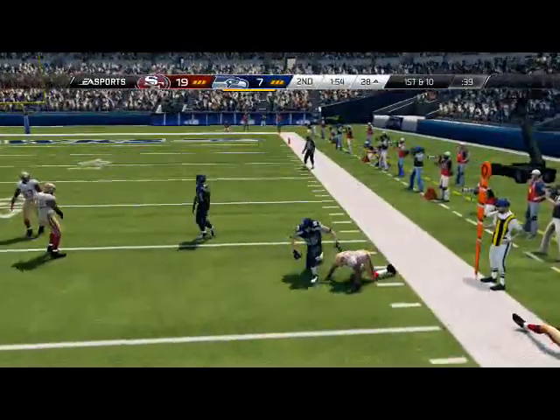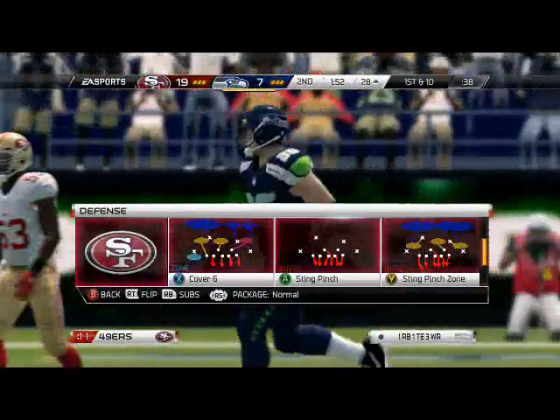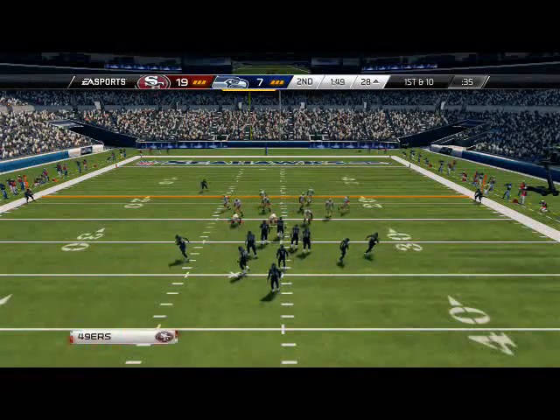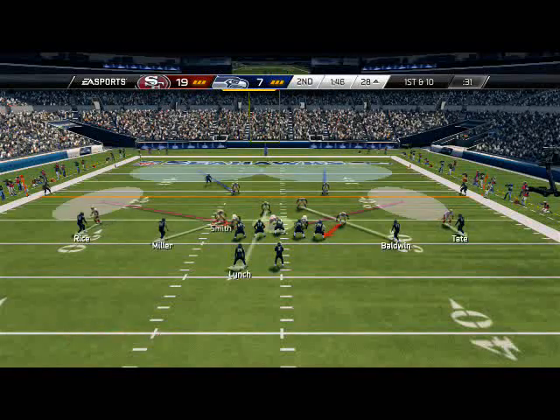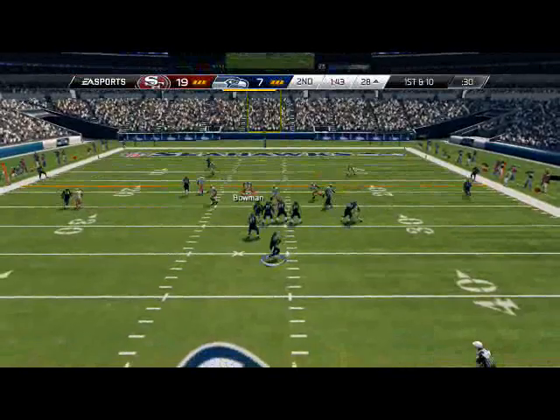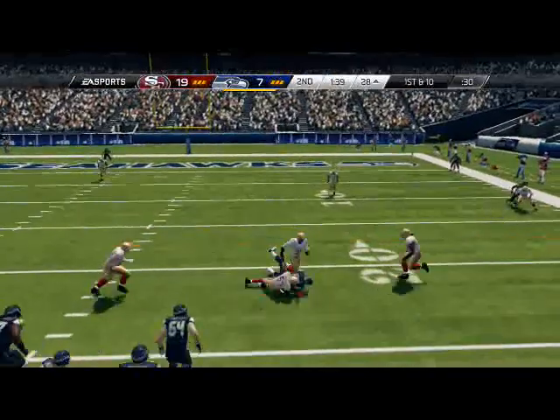And this defense, especially this 3-4, and this is why I like it so much, especially for teams like the San Francisco 49ers, is because it forces the opponent to, in a sense, take what I give him. He has to take the deep stuff, he has to take the underneath stuff. That should have been an interception.